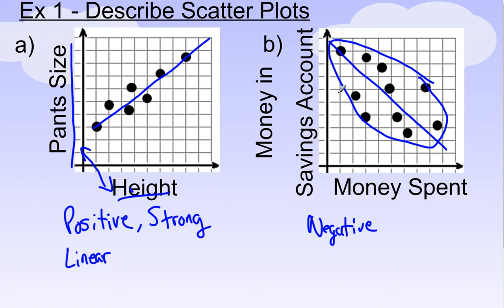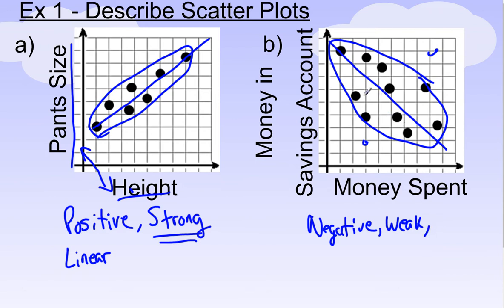Now, if we compare this and this, look how skinny this burrito is in letter A. This correlation, all the data is pretty close together in letter A. That's why this one was strong. This one, it's more spread out. So this one would definitely be considered weaker than part A. Now, as far as if you call it a strong correlation or a weak correlation, that's kind of an opinion, because maybe you think, well, these guys are still fairly close to the line. They're not really spaced out. I mean, you're not having like points out here and out here. But in this case, relatively speaking, this would be a relatively weak correlation. So I'm just going to put weak.